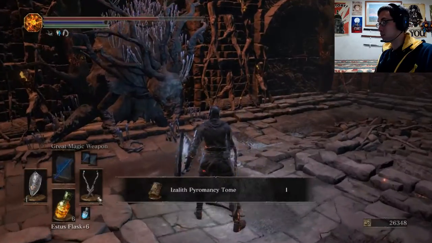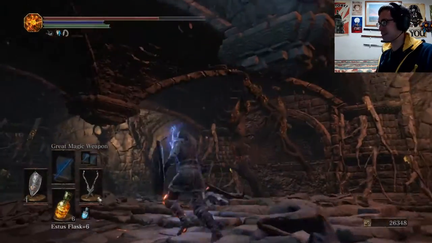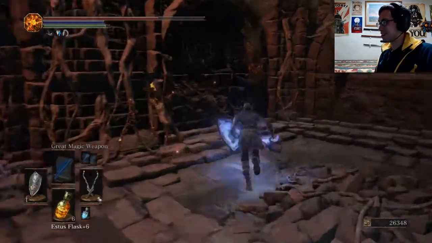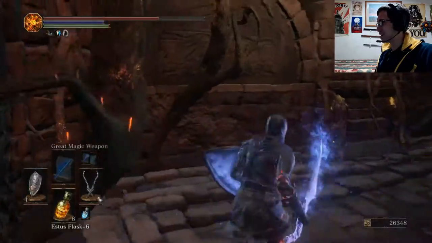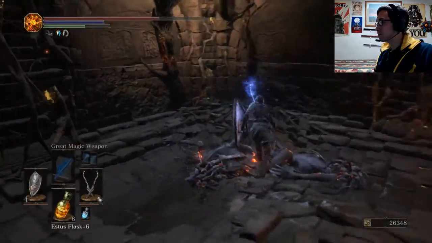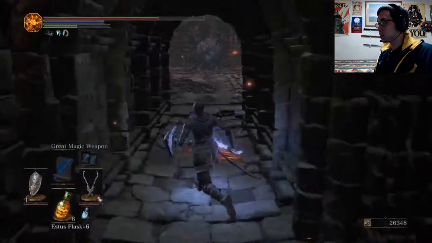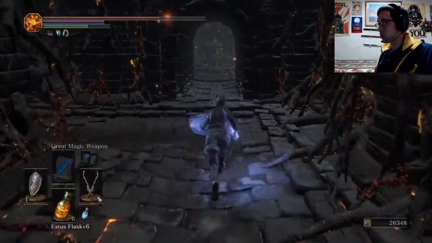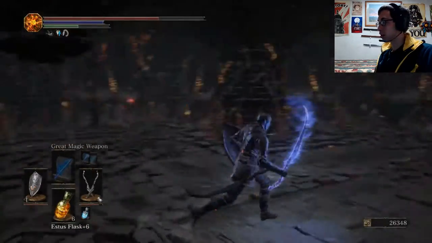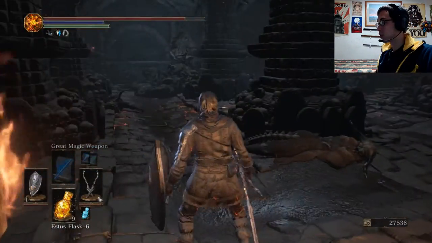So, Izalith Pyromancy. Oh, I want to be a pyromancer. Man. I could have been a contender. Okay, I have no idea where I'm going. I have a subtle feeling this is the only way down here. I may have to run around a little bit. Well... Nah, we can go a little longer. Is that my next destination? I just, like, went right back the path we came.